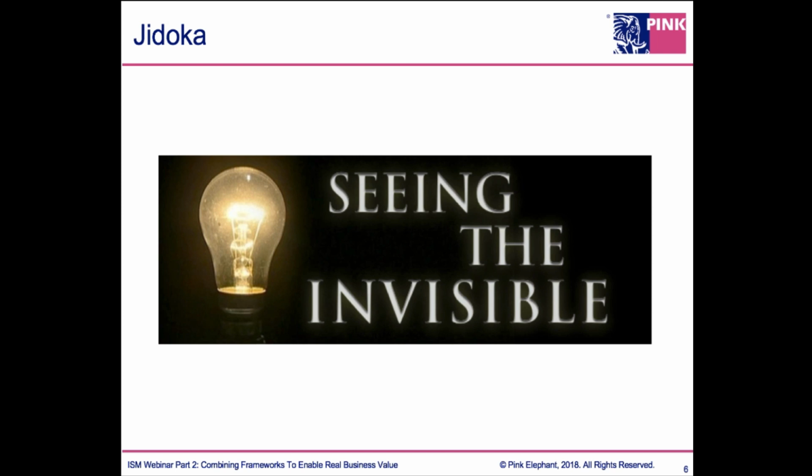So the principle of seeing, to see is to govern, is to be able to improve, is key here. And this finds expression in the various visual management tools that Lean brings to the table, that Agile and DevOps have taken on board. Of course, the most famous being the Kanban, but there are different tools that Lean talks about. Of course, there's very much the concept of a dashboard, or the concept of a key performance indicator, providing a rolling 12-month perspective. These are tools that enable us to engage, to improve.